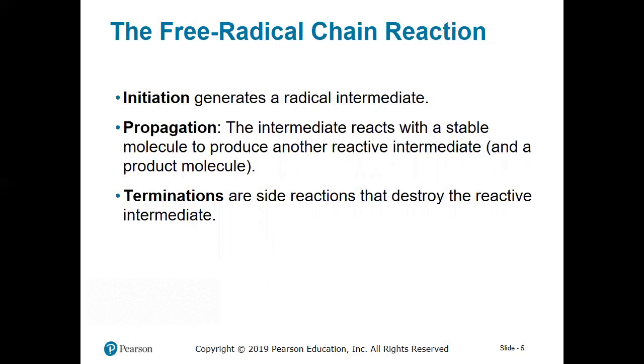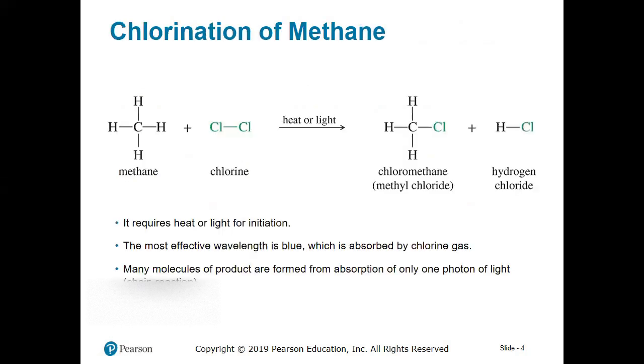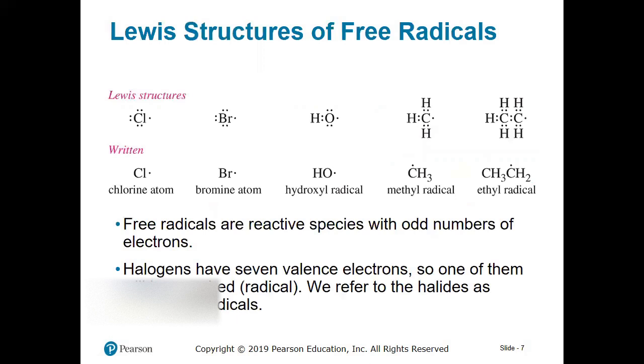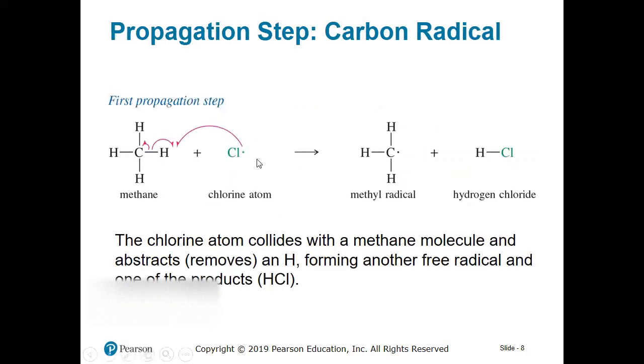The propagation step is usually the formation of the outcome of the reaction. So the products that we see in the halogenation of alkanes, which are methyl chloride and HCl, we're going to see them actually resulting in the propagation step. So you see here that you have the first step in the propagation, the Cl radical, which came from the initiation step, will abstract a hydrogen.